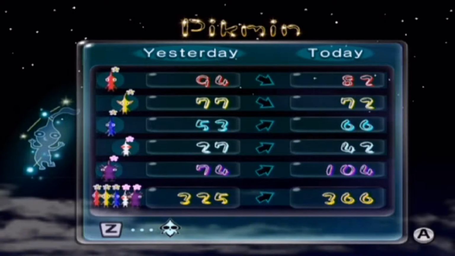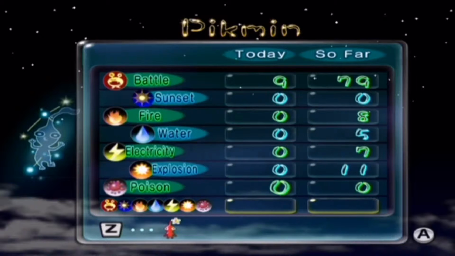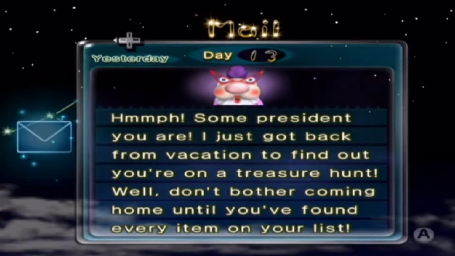And here's my Pikmin that I sprouted. I sprouted a little bit more blues, and we lost a few yellows. I wonder where. It's not important though. Got 30 more purples, so we're all set for the new area. We'll probably tackle that as soon as we get there.